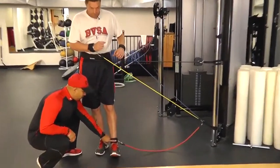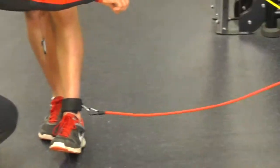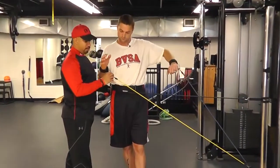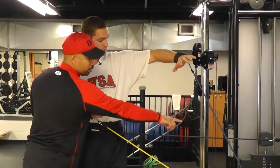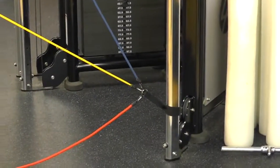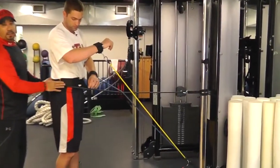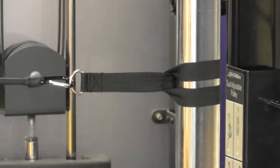Lightest band on the front ankle, and we're going to have that connected to the bottom anchor. Backhand, we're going to have the medium resistance yellow band to the wrist, also connected to that bottom anchor. And then we're going to have that front side arm connected at the wrist with the blue, also medium-sized band connected to the bottom as well. Black band is anchored to the middle pole, straight across. So you've got 3 down at the bottom and 1 in the middle.